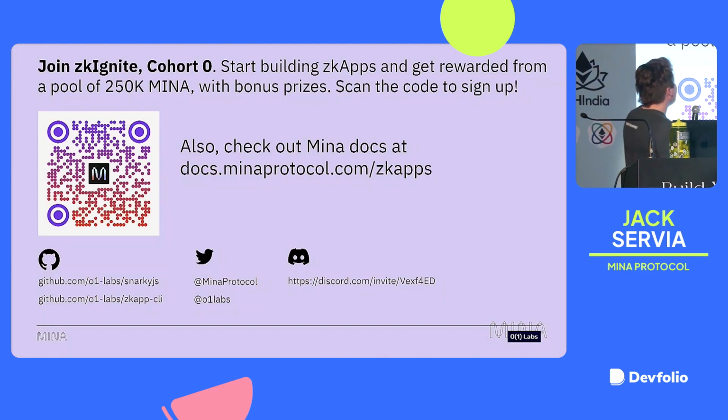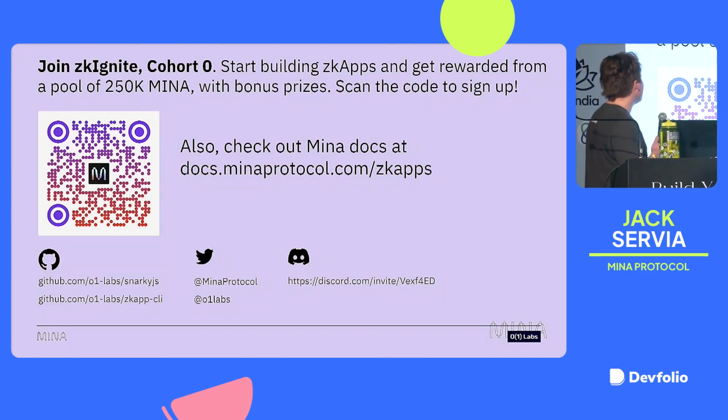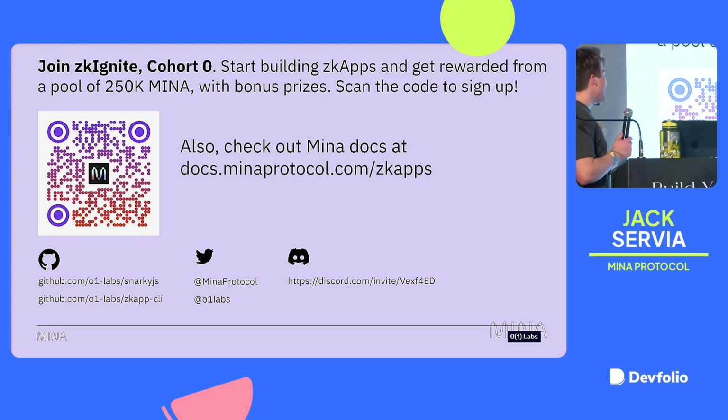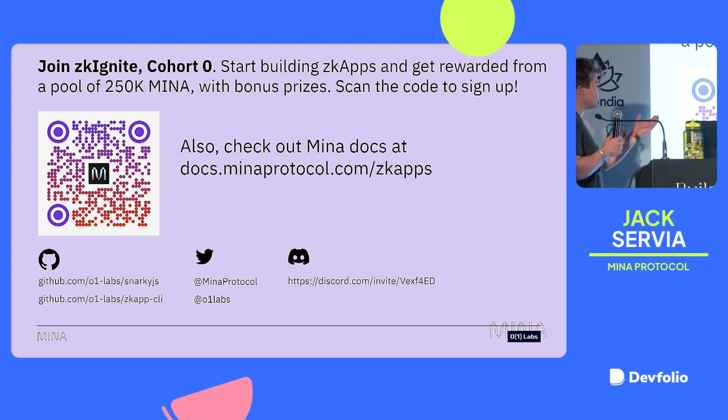Okay, so yeah, zkIgnite. You can start building zkApps and get rewarded from a pool of 250,000 Mina with some bonus prizes. This is a code you can scan to get signed up. And then, in order to get yourself up to speed on all of this, you can also check out the docs at minaprotocol.com/zkApps.